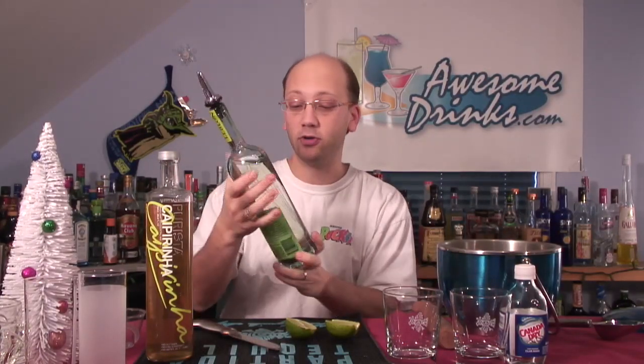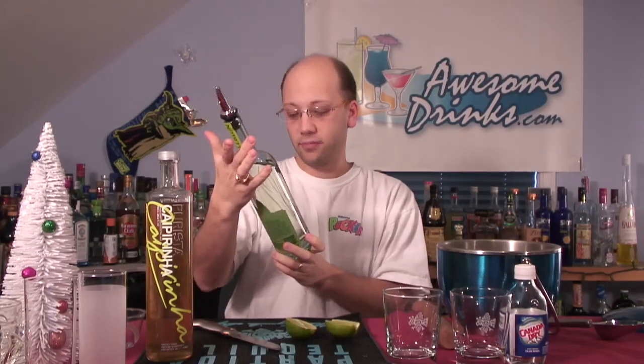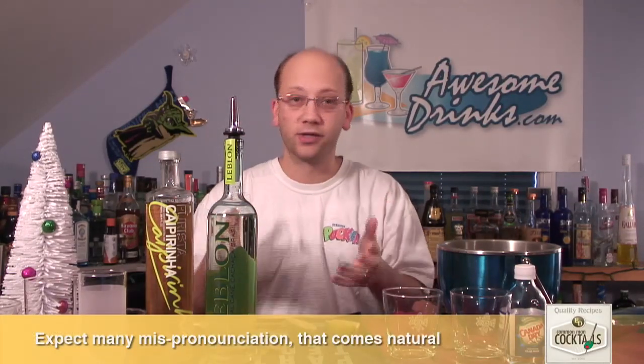We're going to use Leblon Cane Cachaça, which I just bought and which inspired me to do the recipe. It's a Brazilian rum, product of Brazil. And this is our mix. This still is not alcoholic, so you're going to put the rum in there in some portion. The portion, I believe, is on the bottle: 1 part Purista Caipirinha, 1 part Cachaça. And we're going to create the traditional one first, since it's going to take a little longer.